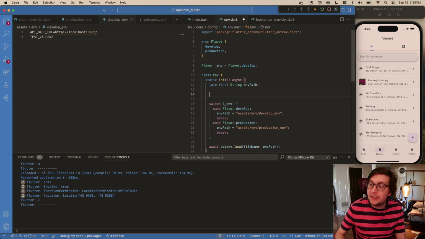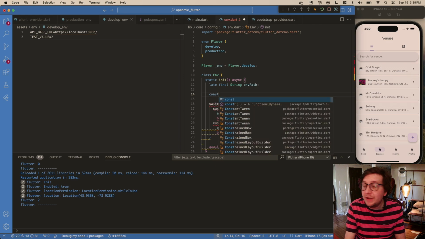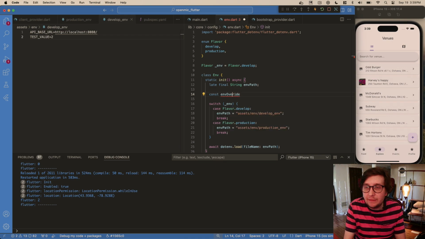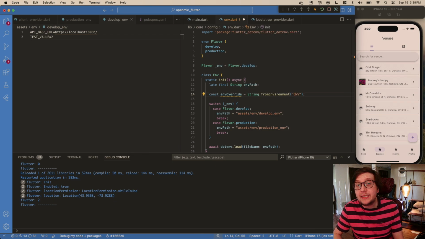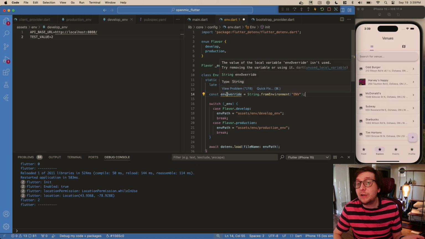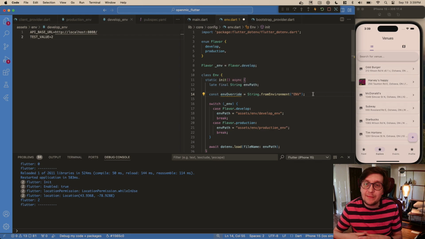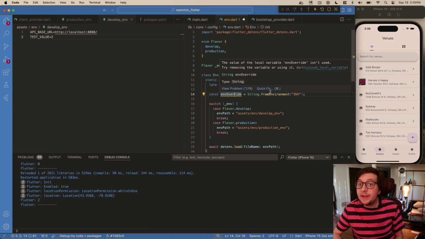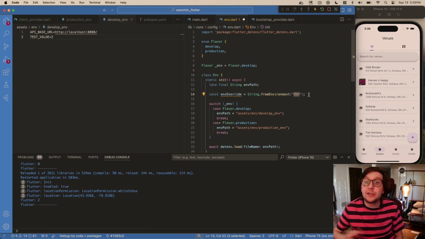So what we're going to do in our init function is we're going to get a constant value called env override. That's just what I'm calling it. Is there one R? No, that looks right to me. And what we can do is string dot from environment, and let's just do env in caps. So you'll see this, it's a const. How's that possible? Well, when we're doing string from environment, it's actually a compile time constant. It's not a runtime constant, and it's not like a final value. At the build time, at the compile time, this will be set. And you'll see it's a string. It's not even a nullable string, and the way string from environment works, if we don't have that environment variable set using Dart define, it'll just be an empty string.